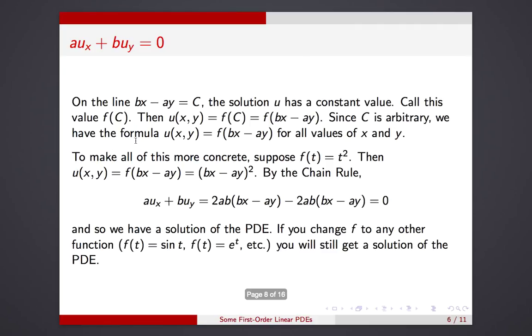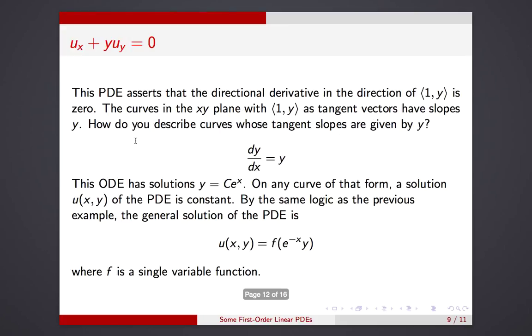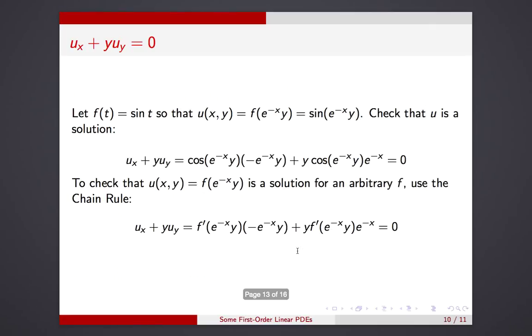So all that matters is the constant, because the constant tells you which of these exponential curves you're on. So as soon as you know the constant value c, you know which exponential curve I'm on. I'm on that one, you know. So u only depends on that c value. It only depends on which of these curves you are on. So u is a function of the exponential curve you are on. That's what this is saying in English. u is a function of this curve. u only depends on the curve, this exponential curve, where again, f is a single variable function.